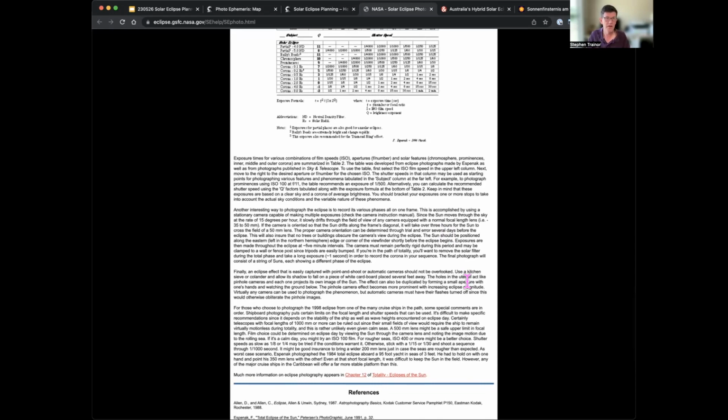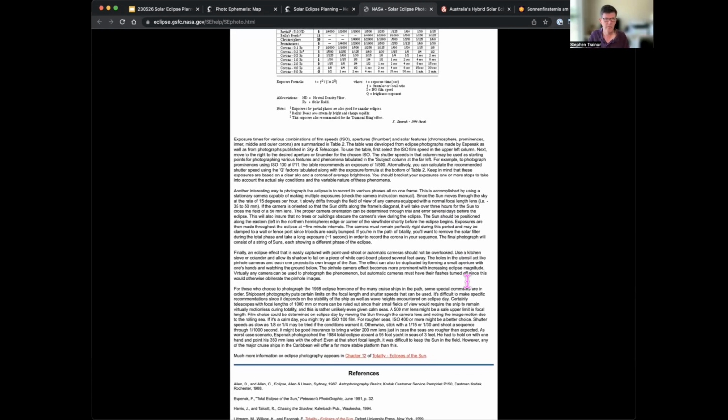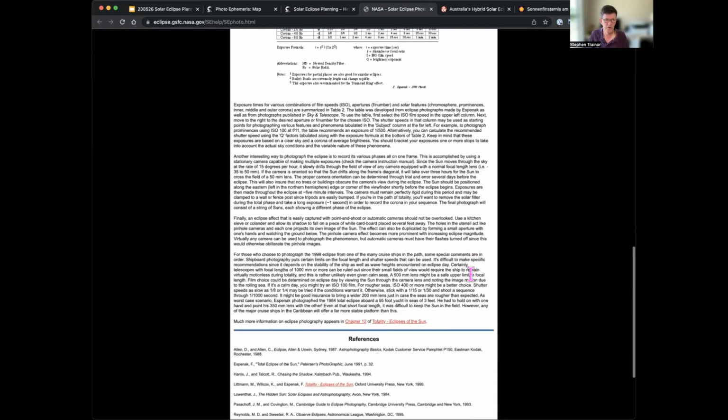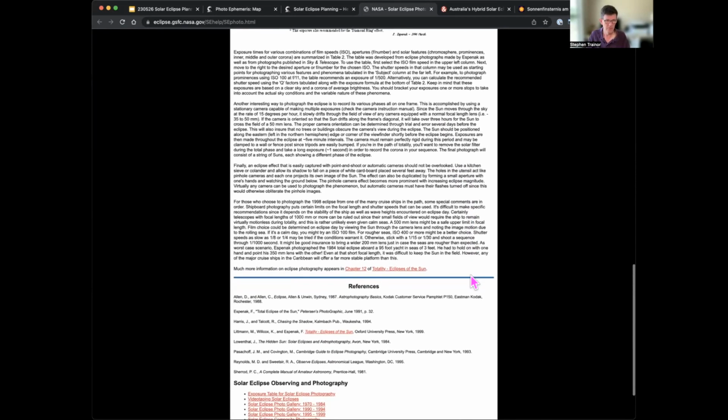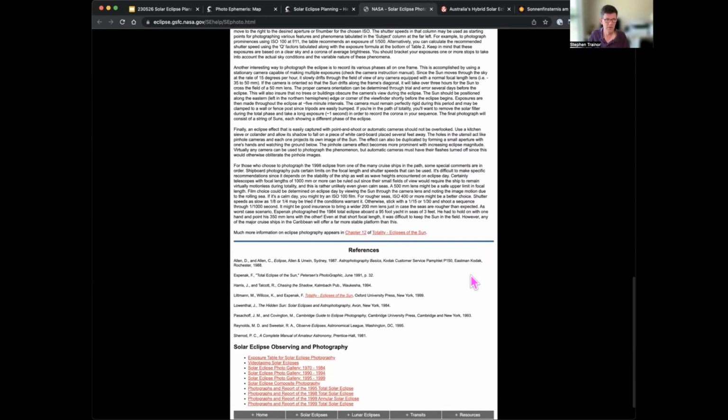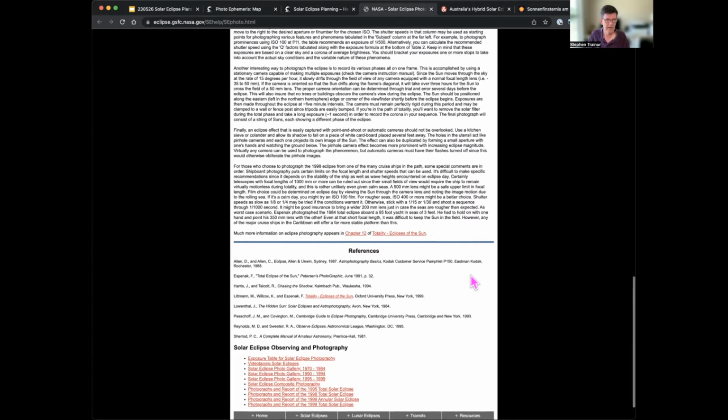There is software out there that will actually automate all of the eclipse shooting for you. It'll work out the timings and fire off a whole range of different exposures and shot plans. So if you're really into it, you may want to look into that.